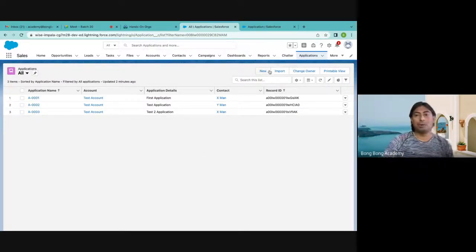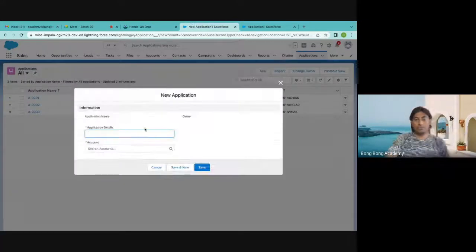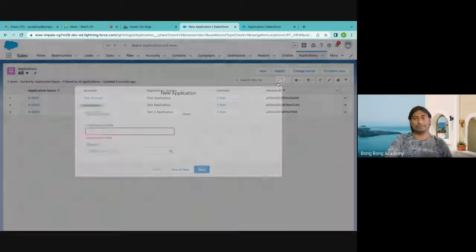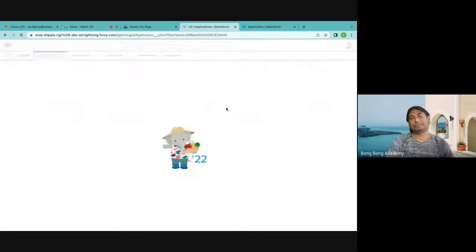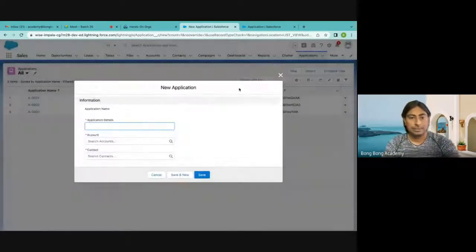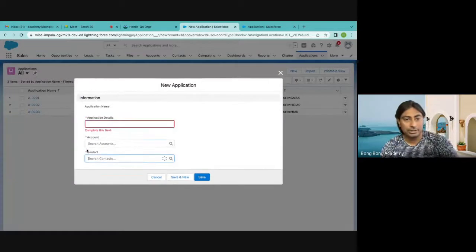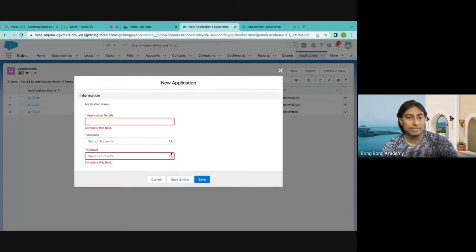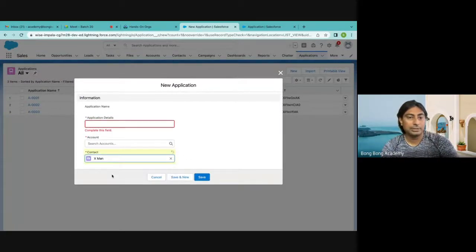Clear? Now, you see account here. Account is red, contact is also red star. Why? Because a master detail relationship is by default always mandatory.